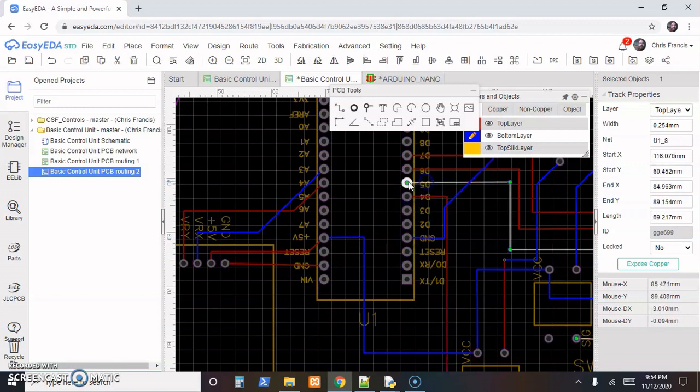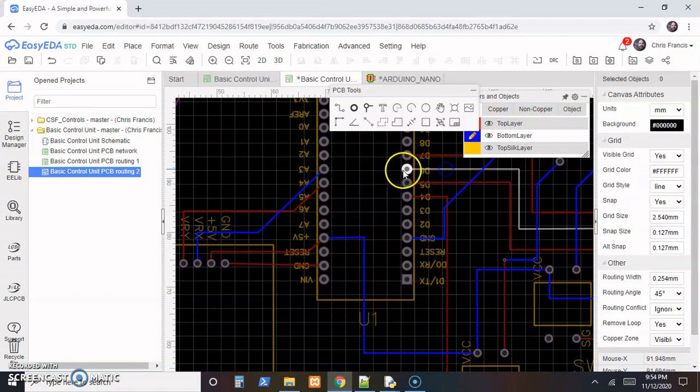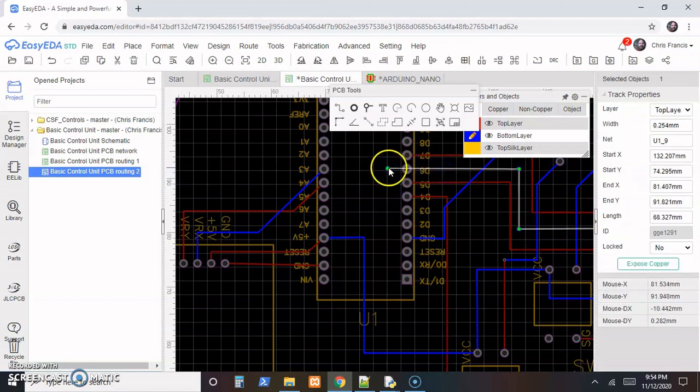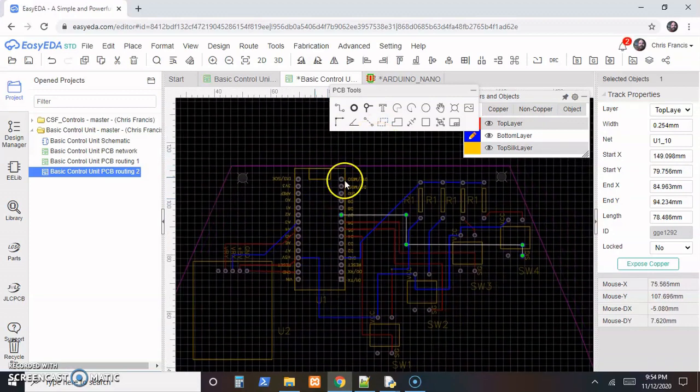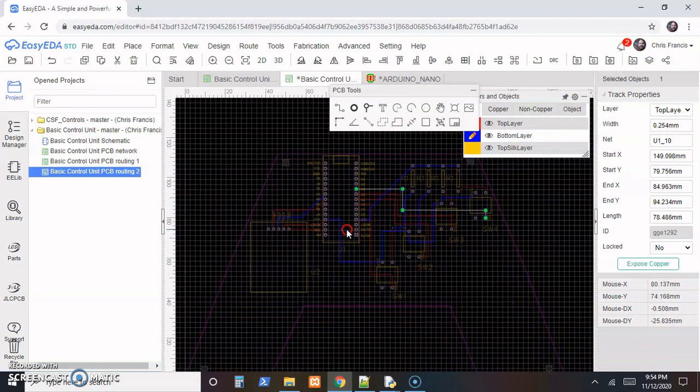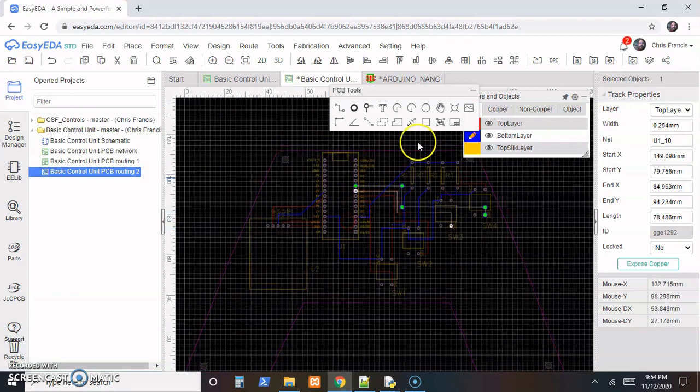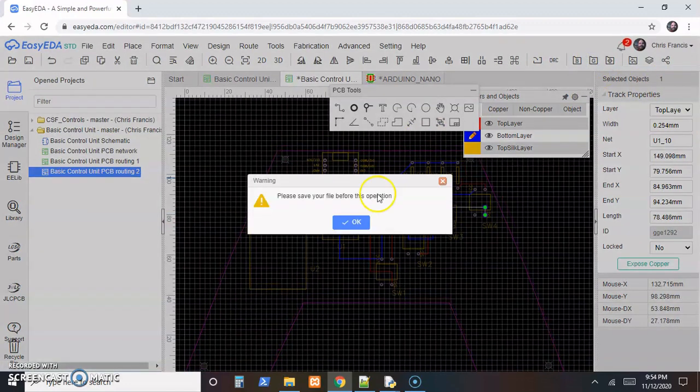So we can just unhook the track and see the connection line there. Okay, that one's still there. Yep, so it looks like those are all good. And the silk screen doesn't extend beyond the edge now, so it's not going to throw off 3D modeling software because it doesn't know what a silk screen is. It's just generating things from those layers. So now we can generate the Gerber files again.